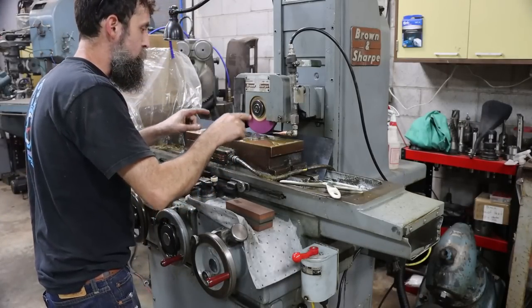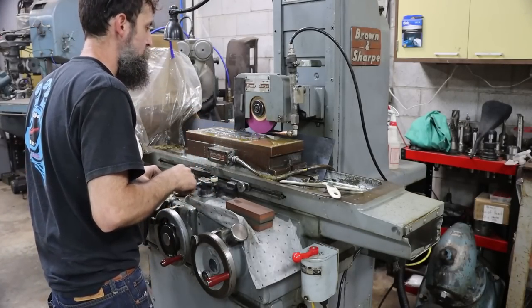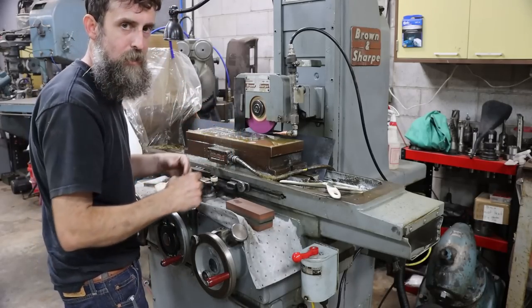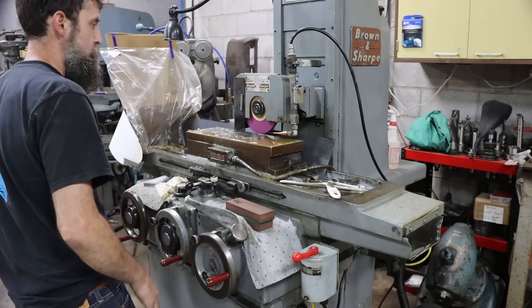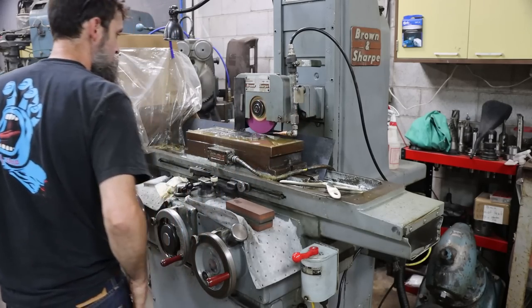One thing about when there's a lot of residual magnetism, you almost kind of drag your part off the chuck, or maybe you can wedge them off, and then that puts scratches on your parts. And if you're trying to give somebody something that looks nice, you don't want scratches on it.